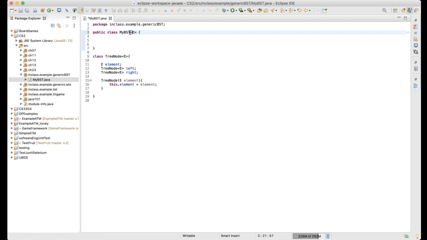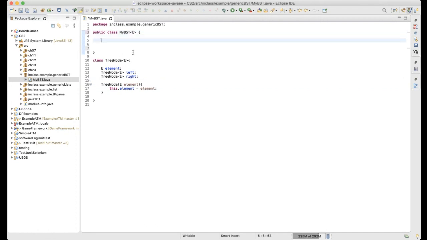We have to have it as a binary search tree. It's also going to be generic. And it's going to have a root, right? And the root type is going to be my, I'm also going to call this my tree node just to be consistent with the rest of our things we discussed in the class.